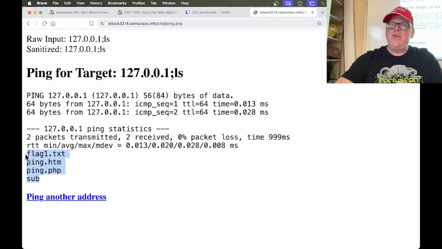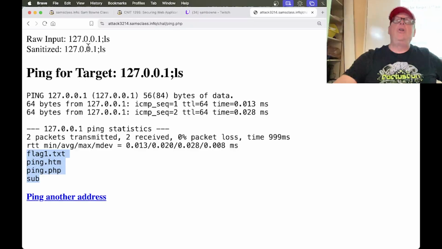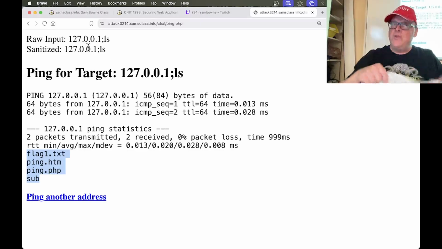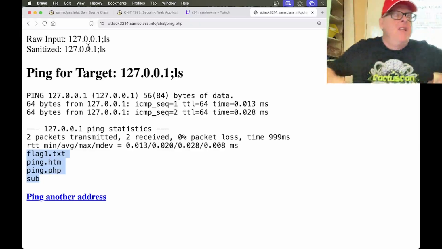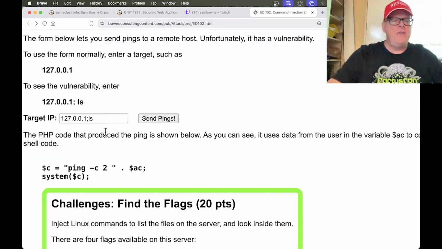So that's command injection vulnerability. It's very dangerous, and one of the huge problems in the internet is now all large language models suffer from this vulnerability, and there is currently no solution. So it's actually extremely unwise that people are putting AIs all over the place because they have serious vulnerabilities that have not been addressed, and adding AIs to your system adds this vulnerability. But anyway, this is the old-fashioned command injection.